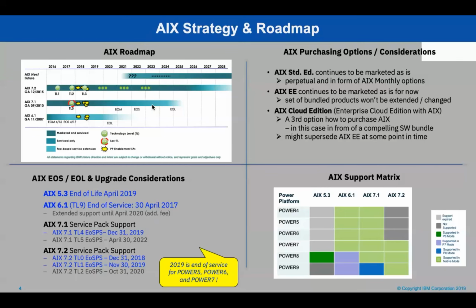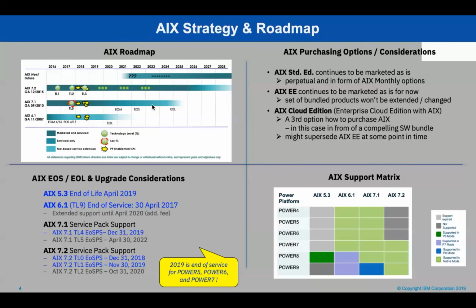First of all, once you're on AIX 7.2, you can take advantage of the AIX Live Update feature, which is a fantastic addition to the AIX operating system. And second of all, if you are thinking about or have already moved to Power9, AIX 7.2 will allow you to run in native mode on that processor, so you can exploit the current and future capabilities of that processor by being on AIX 7.2. So those are my main two reasons for moving to AIX 7.2 as quickly as you can.